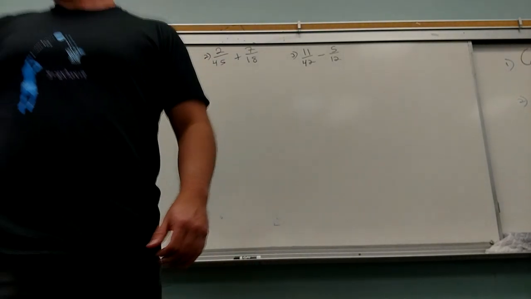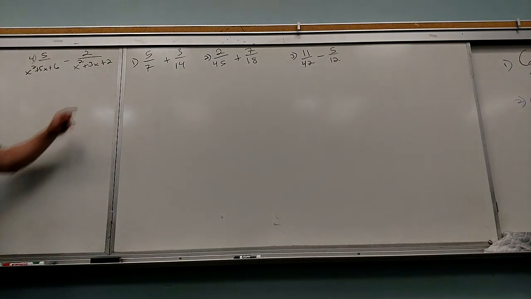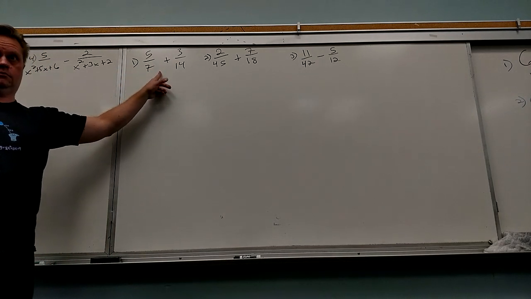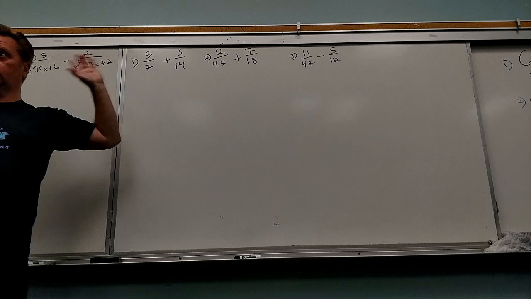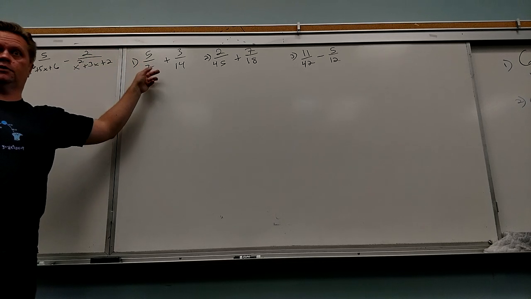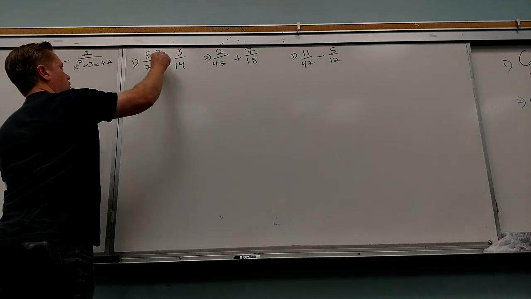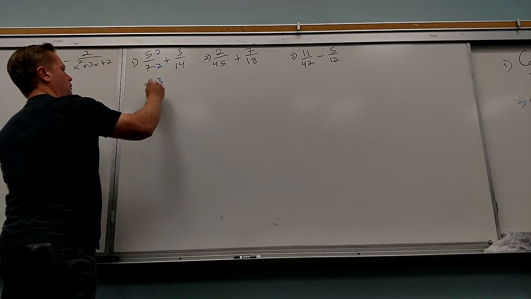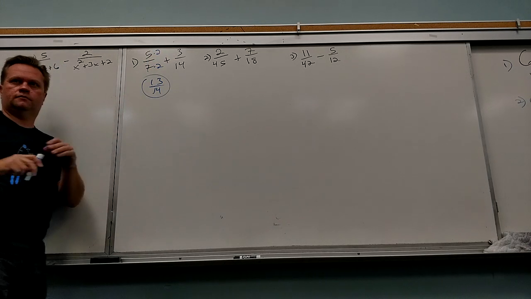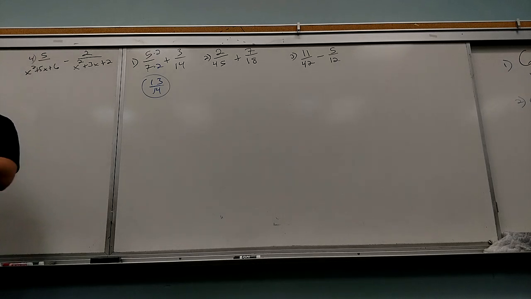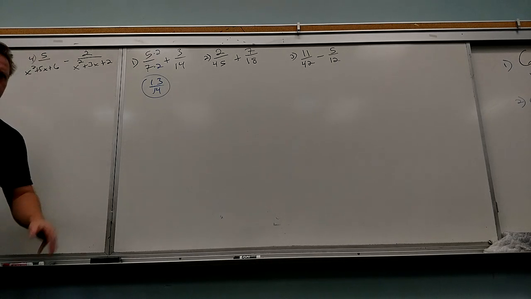Let's see. Real quick, make sure everybody's doing okay with these. This one, you don't have to do any special method, right? I mean, who needs what? 7 needs 2. Yeah, it's 2. So you get 10 and 3. Yeah. So the bottoms are really easy to see. You don't have to do anything special.